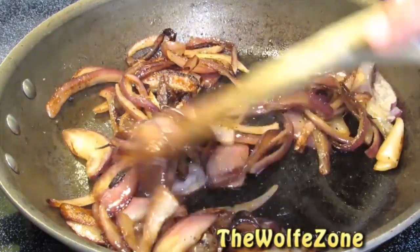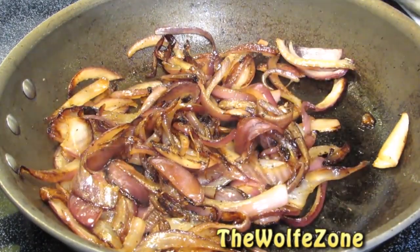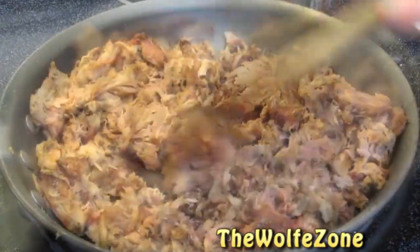And after about 12 minutes, the onions are done. Now I'm going to very lightly reheat some pulled pork. You don't want to heat it too much or it'll dry out.